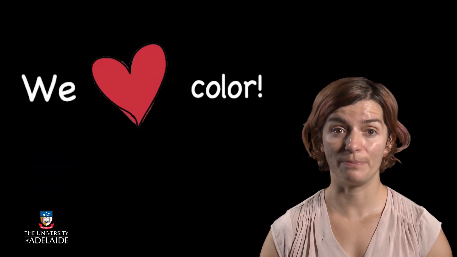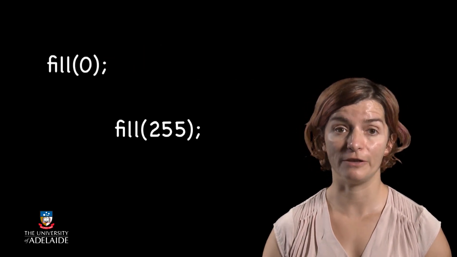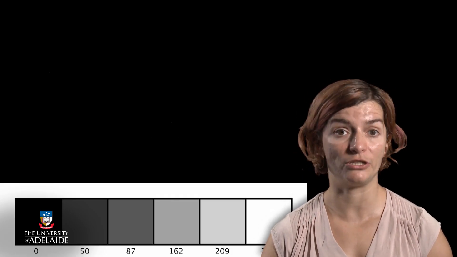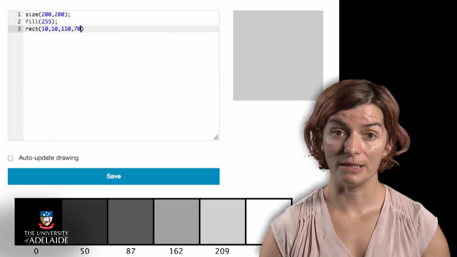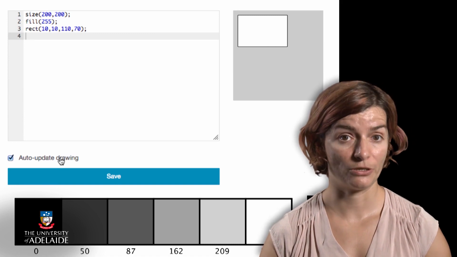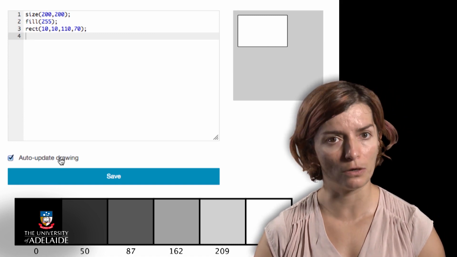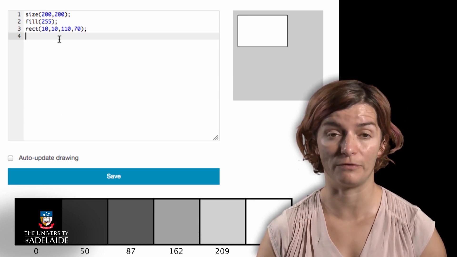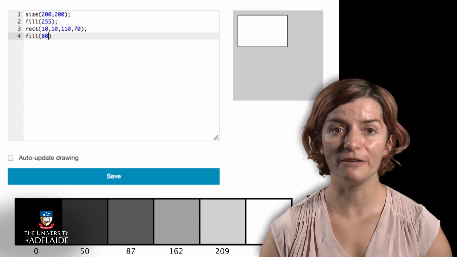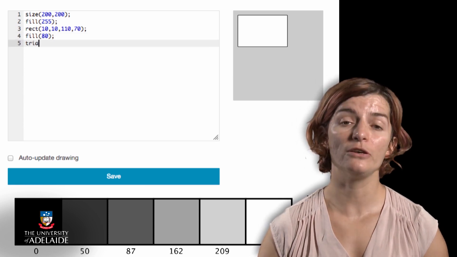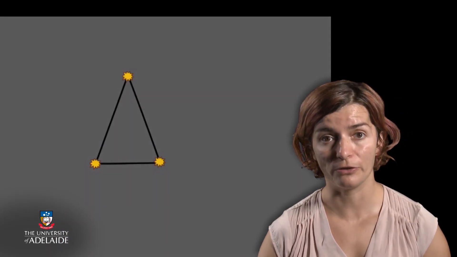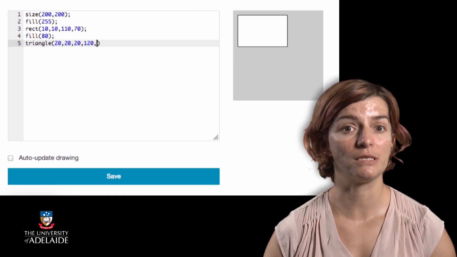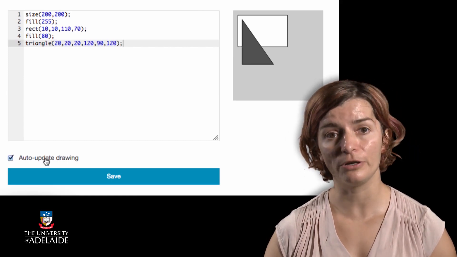We saw before how the fill function took as a parameter a number from 0 to 255, defining the fill color — where 0 meant black and 255 meant white, and all the numbers in between defined shades of gray. Let's draw a white rectangle. Now we want to add a dark gray triangle to this image. We define the fill as dark gray: the closer the number to 255, the lighter the shade; the closer to 0, the darker. So we define dark gray by calling fill(80), then drawing the triangle. Remember, the fill function needs to be called before the triangle function in order for it to take effect.